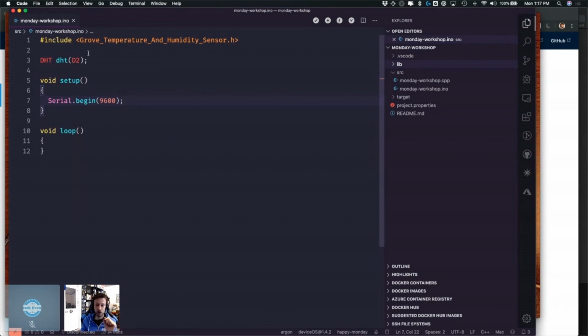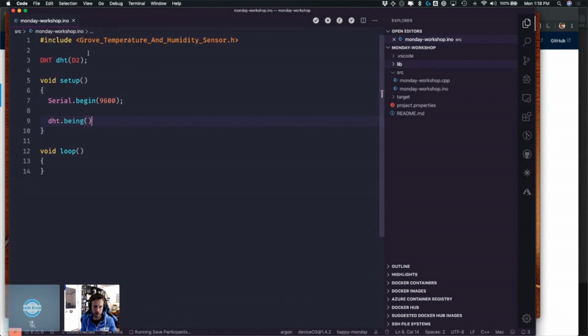Now, this does require that your device be connected to a serial port on your machine. Otherwise, it doesn't work. So if you're working with just cloud compiling in a disconnected device, instead of doing serial prints, you can send values up to the Particle device cloud and do a little bit more inspecting of values that way. But for these purposes, we'll use the serial terminal here.